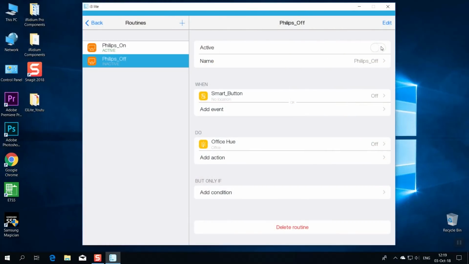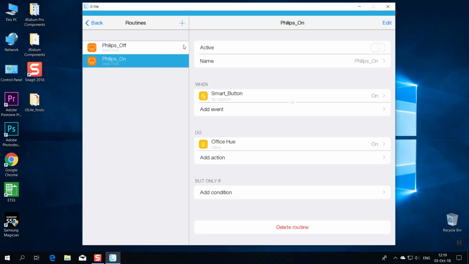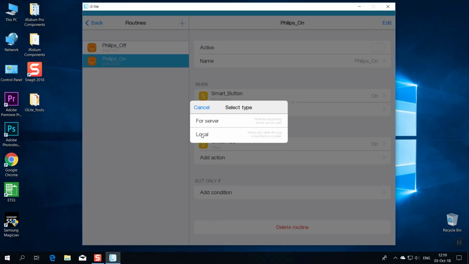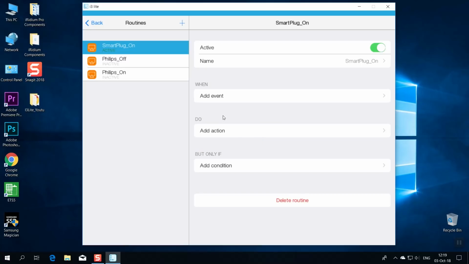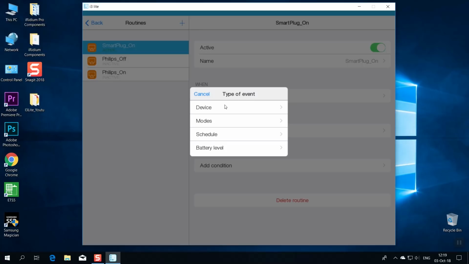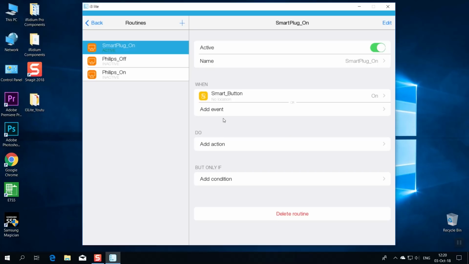Let's deactivate for now the routines for Hue lights and create a routine for the Fibaro Smart Plug. Just remember that since we are not using Iridium server, all the routines run in the panel, so when we close Iridium Lite in the panel, the routines will stop working. If you want routines to run 7 days 24 hours, then you will have to add a server.